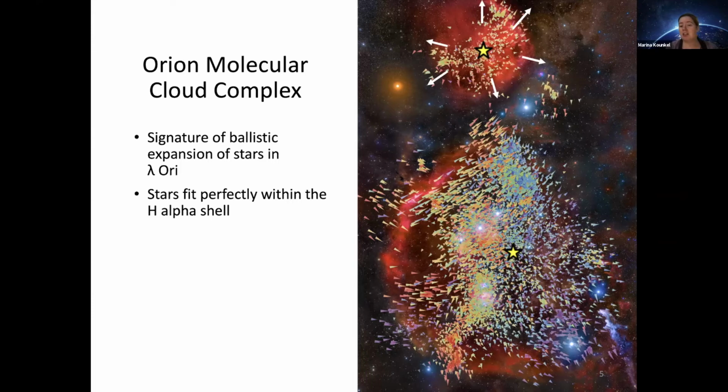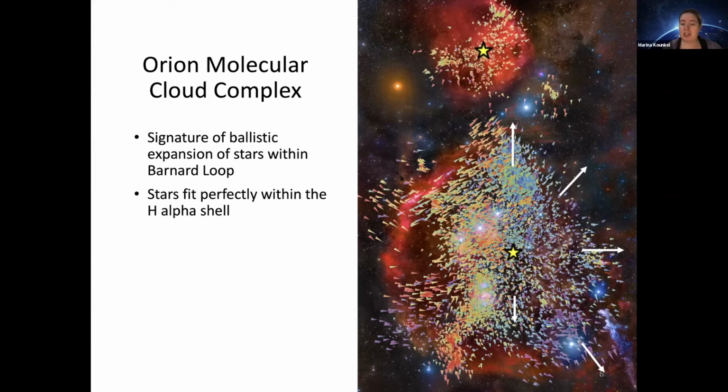But there is another H alpha bubble in this image as well, which is the Barnard's Loop right over here. And if we were to look at the center of this bubble, somewhere over here, you can see that, first of all, the stars are also perfectly embedded within this bubble, and they also appear to be expanding away from this imaginary central point in the plane of the sky, such that most of them can be projected back toward the center with an age of approximately 6 million years.